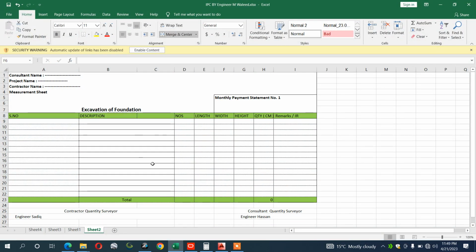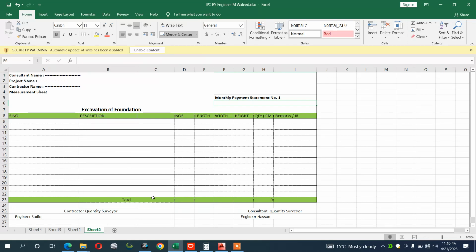So today guys I will tell you about the IPC, the interim payment certificate. What is actually the method for the interim payment certificate, and what is it for? Actually, how we can create the IPC in a very practical way. The IPC is the way by which the client normally gives money to the contractor. It is the bridge through which the client normally gives money to the contractor.